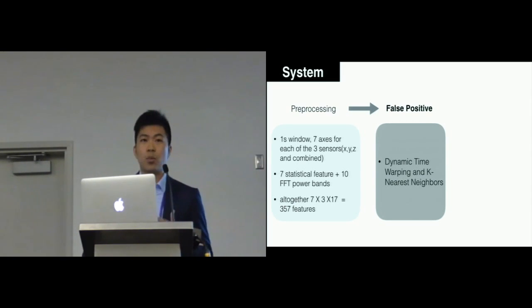If the distance is within a threshold, we would infer that a gesture is performed, and then we will use our classifiers to classify this gesture. Otherwise, if the distance is beyond the threshold, we will define that this is noise, so the classifier will not react to this data.